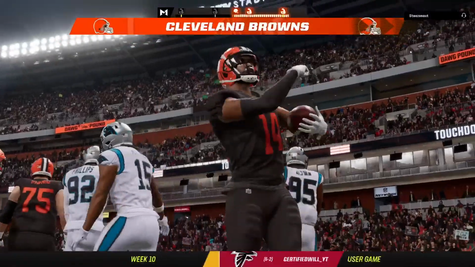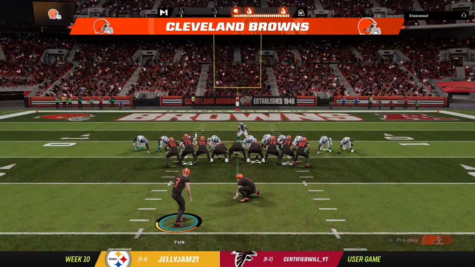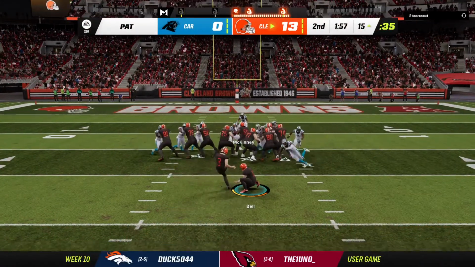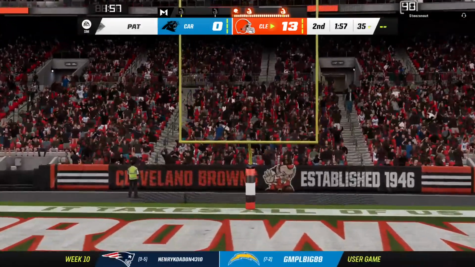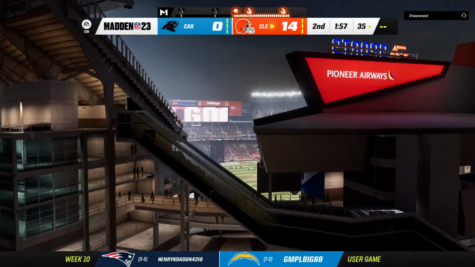Touchdown! A 5-yard touchdown. And the Browns go up by 2 touchdowns. Extra point by York is up and good. And that'll make the score 14-0.